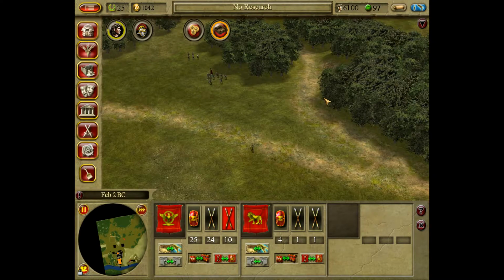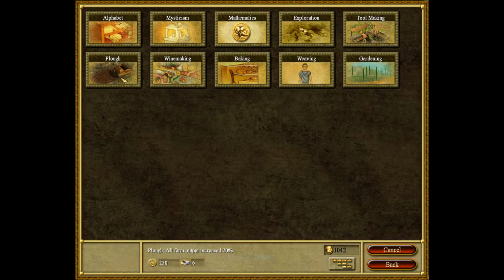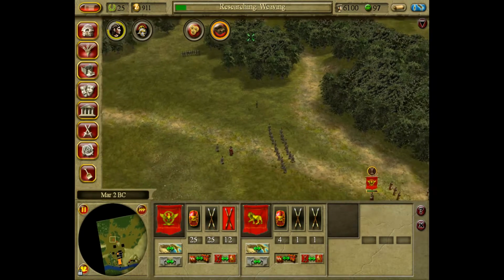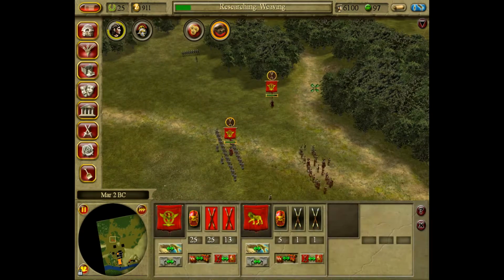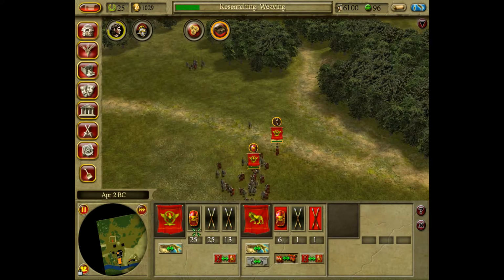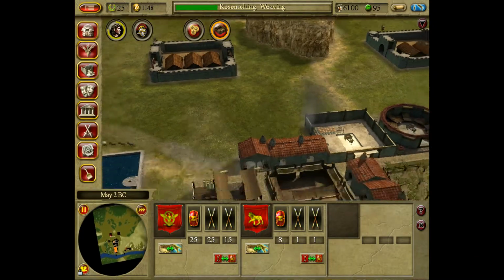Weaving, please. Okay, so we have two full cohorts, I guess. Yeah, cohort. Working on a third one.